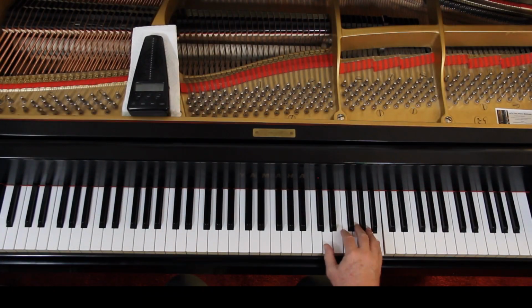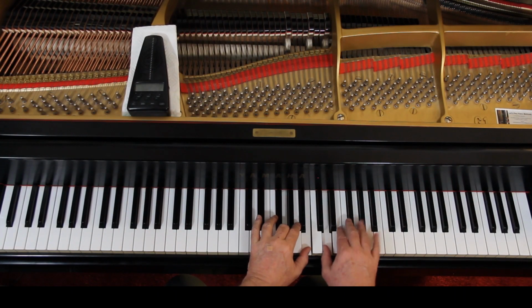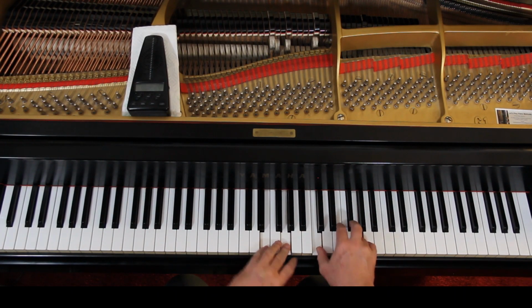Now we go back and add the dynamics. You have to be careful with dynamics because this is pedaled very heavily and the pedal can affect everything. So it's soft at the beginning and it's really the melody. Remember, the dynamic given applies to the melody and everything else has to adjust accordingly. So this is soft. Everything else is under that. Still soft.